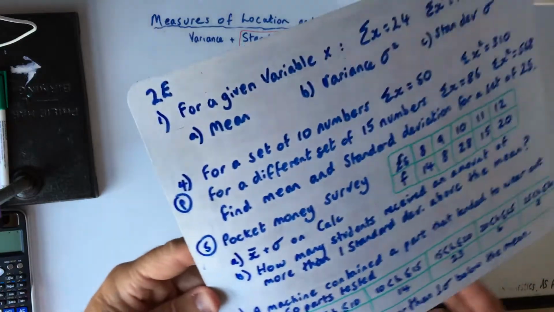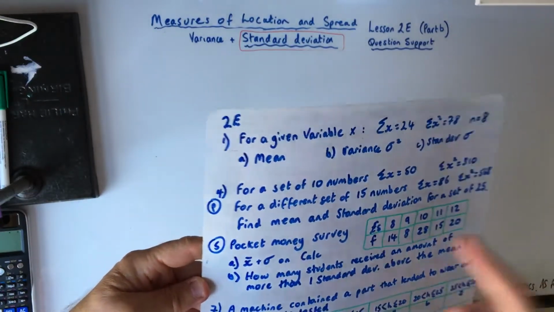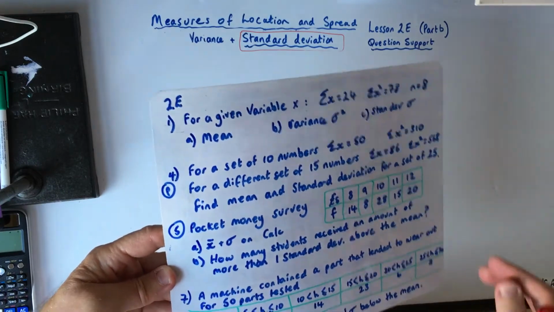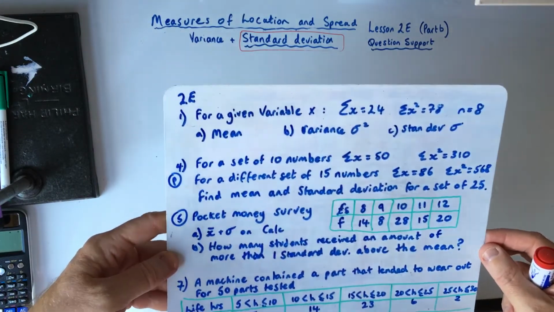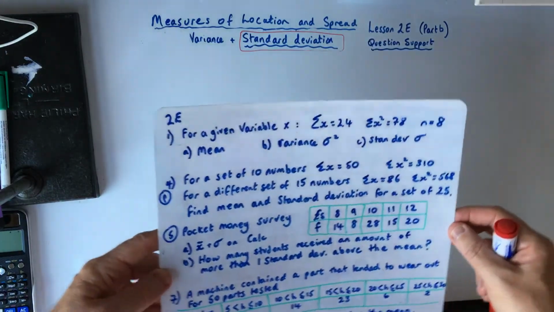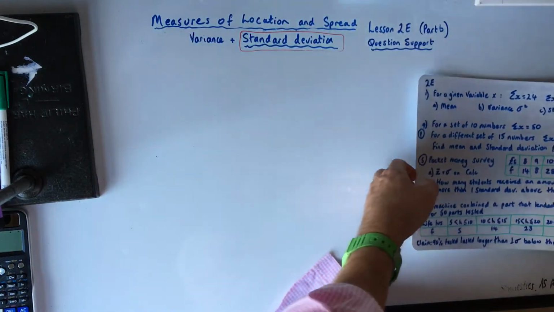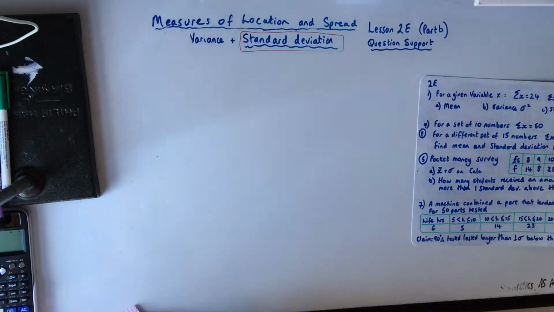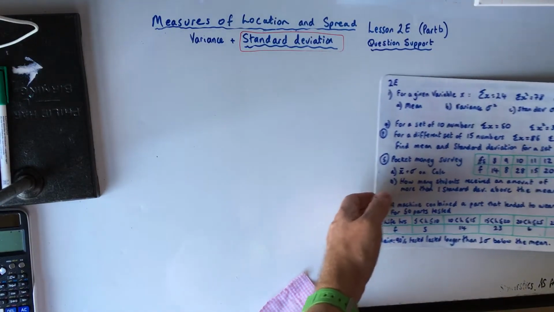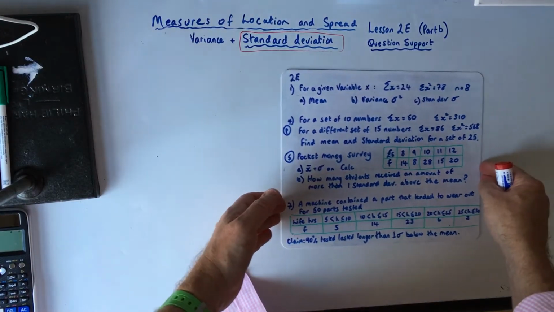Okay, but I thought I'd go through question 1, question 4 because it says it's a problem, question 5 because it's the first one where they're in a table, and question 7 because it's the last one from the end. It's sort of a problem, but also it's continuous data in a table, so I'm going to show you how to put those in a calculator. Okay, so here we go.